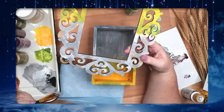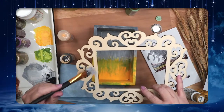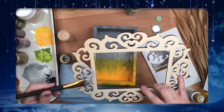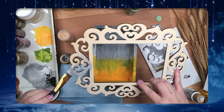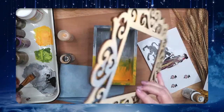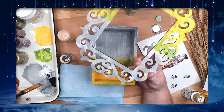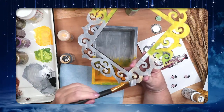That's such a good idea, Jill. Cool. Yeah, let's paint a little just so we can see what it would look like to go over. Put some of the yellow and the green on the back as well, just to kind of see. So smart. We're all doing this craft together.